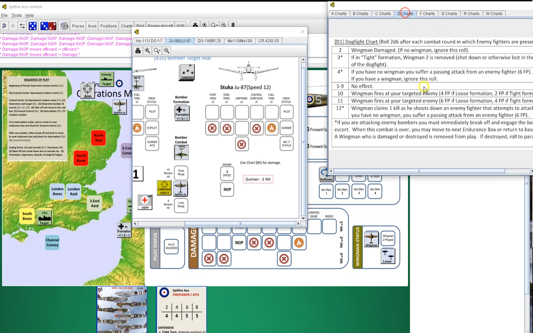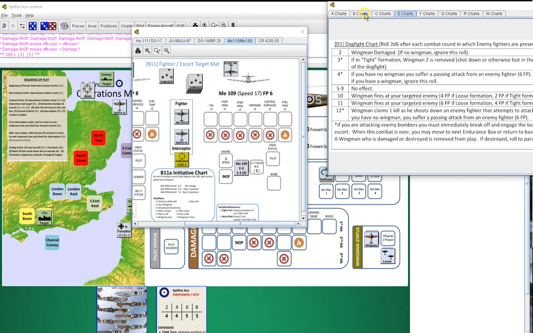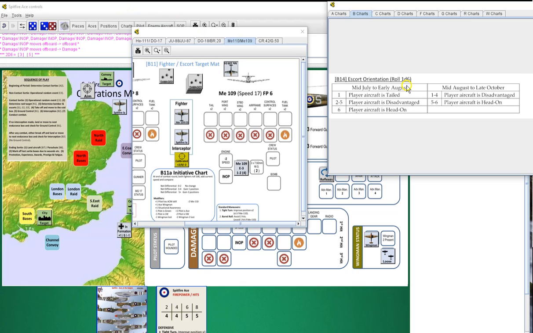We got the rolling D for a dogfight. Fighters are present. 8, no effect. Now we go against our friends, or actually not our friends, their friends. And escort orientation will be, we're in mid-August now, so we're going to come here. And German fighters have now been informed that they need to fly with the bombers instead of above them, so there's going to be less of a chance for us getting disadvantaged, but not much of a chance. And we're never going to get tailed, so right here, 5, we're going to be head on.